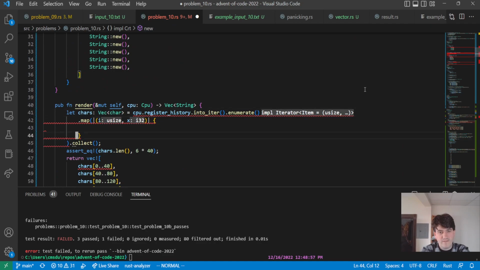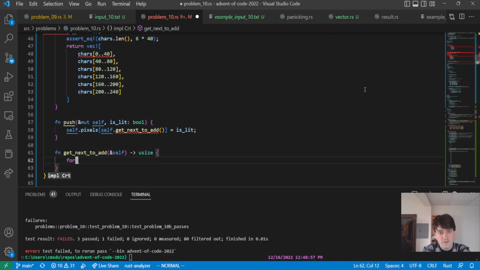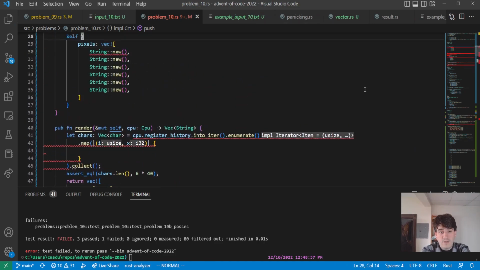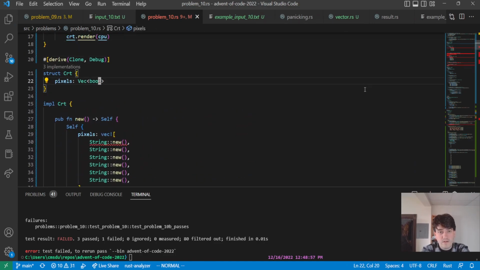It would have to be a vector of bools. Dot push is_lit, and this will be a vector of bools.